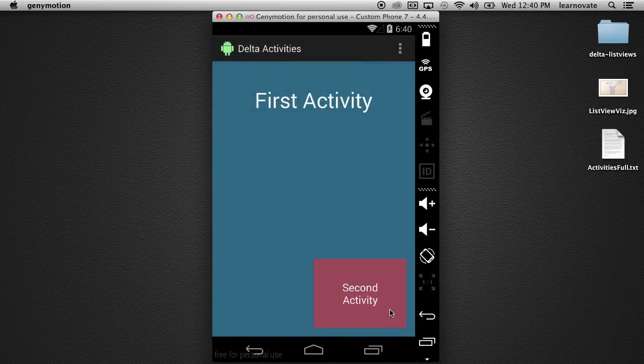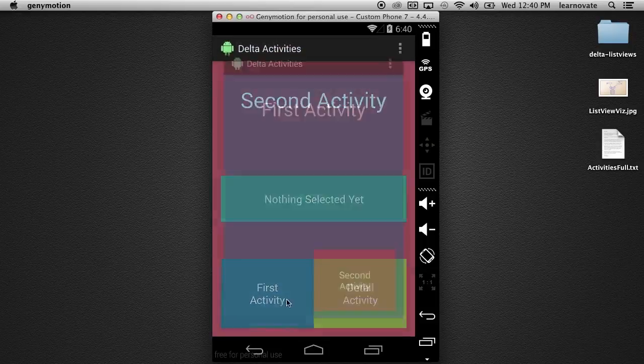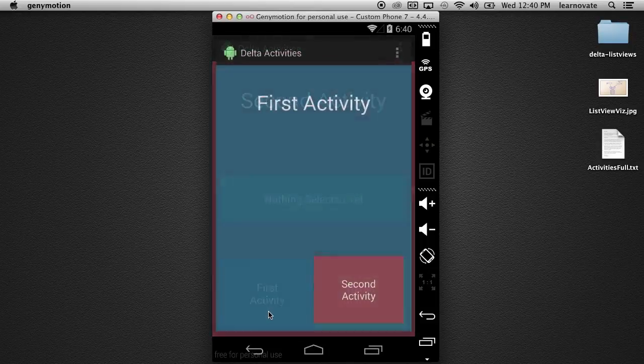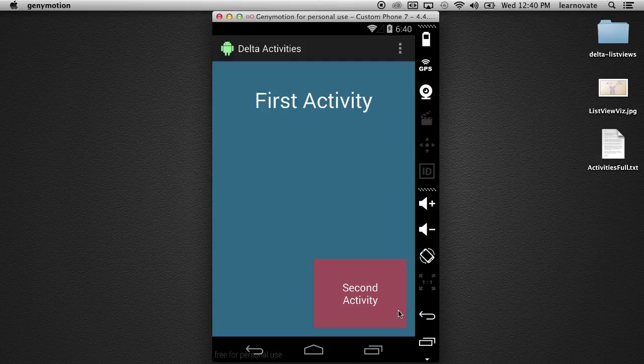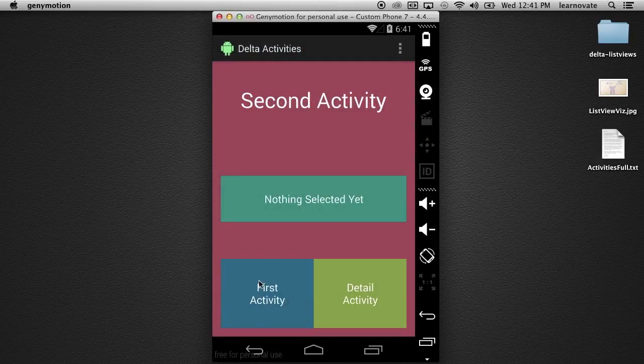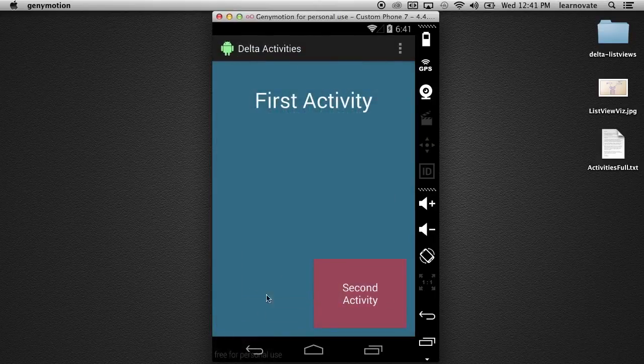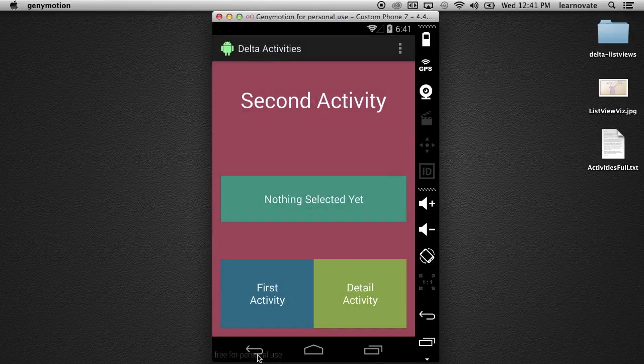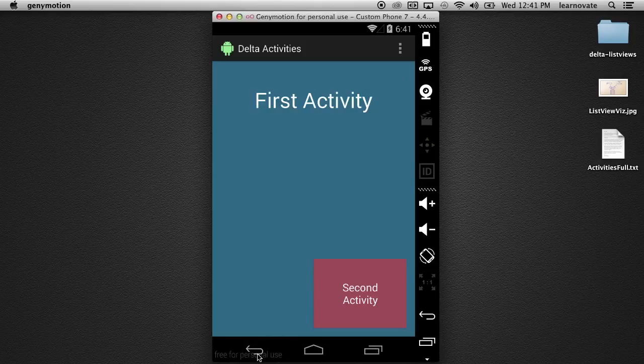And so there we have it, right? You notice how we have first and second activity going back really fast. And also we have the back button that will work. Are you going to test it here? Show them. Yeah. See? I'm not really testing at this point. I'm just enjoying it. The functionality, it's great.